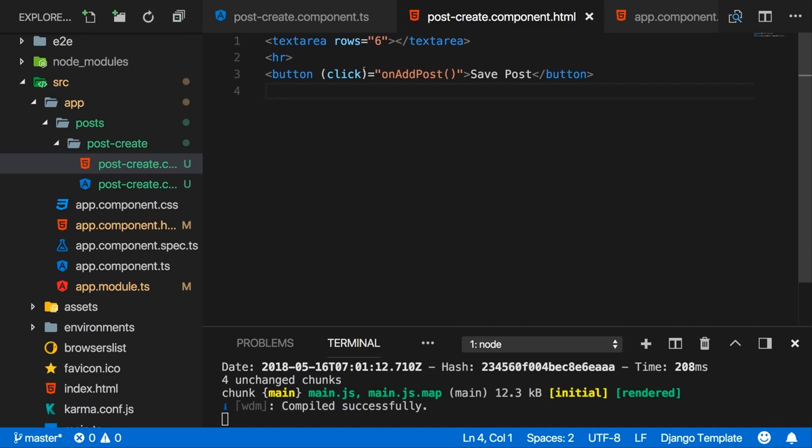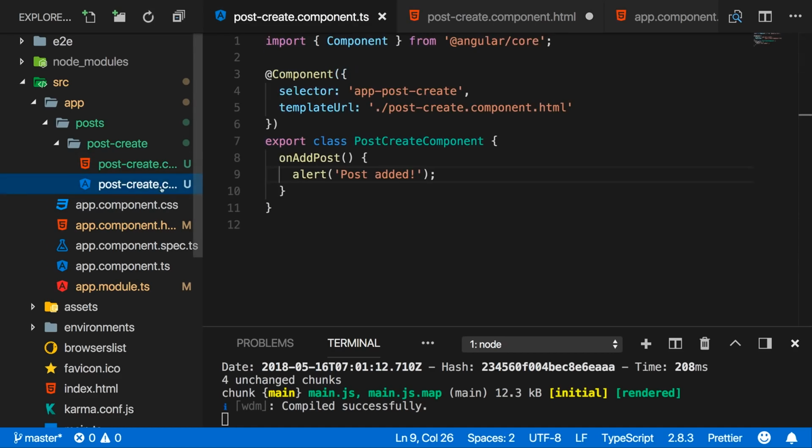So before we come to fetching that user input, let's output a post. Let's output some dummy content. Let's say we have a paragraph there below the button, and here we want to output the content the user entered. Now for now, the user didn't enter anything, so let's set some dummy content. For this, we need two things. We need to set some content in onAddPost, and we need a place to store that content in, which we then can also refer to from the template.